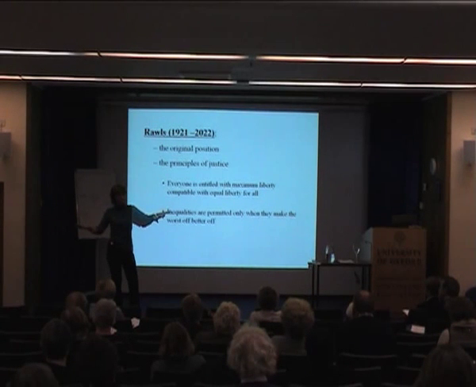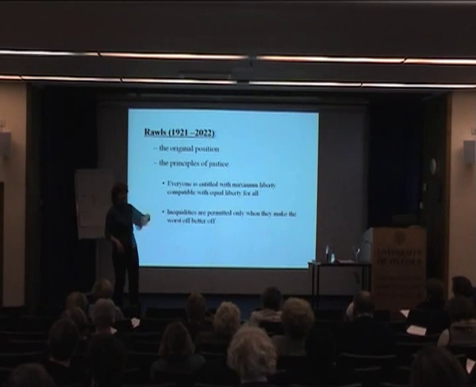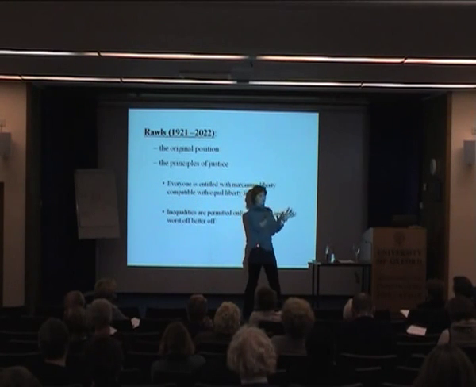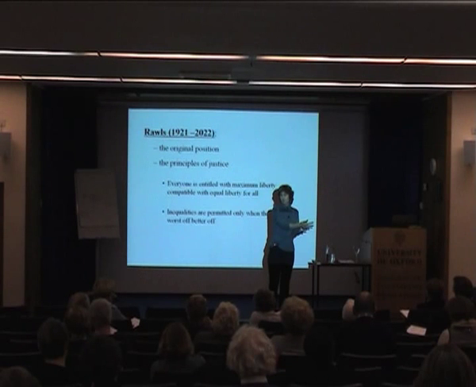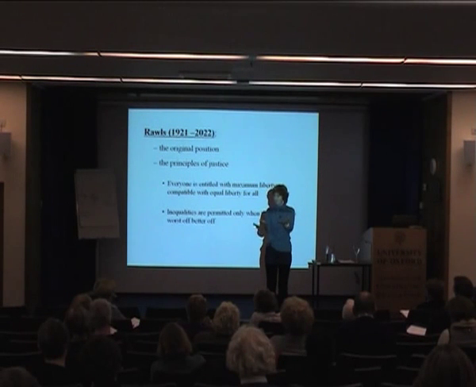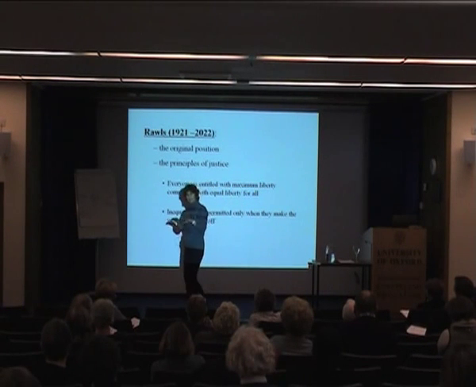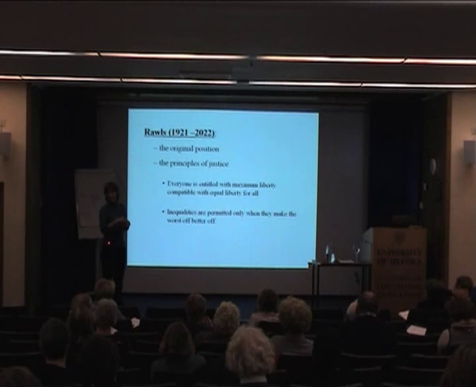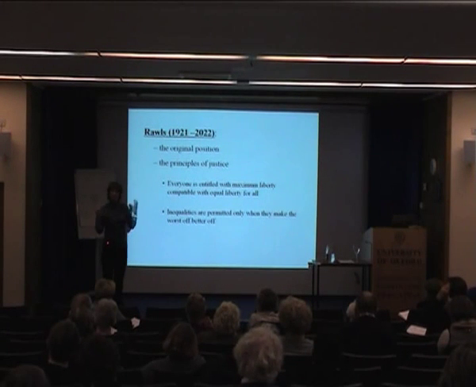Now this is ruled out. We can't do that because this is an inequality that isn't making the worse off better off. On the other hand, I could do it if I make them just half a penny better off. We could up ours by just a tiny little bit. So there seems to be something of a politics of envy that could work in here, quite worryingly, because it might prevent changes that would make an awful lot of people better off, but would be prevented just because it doesn't make the worse off better off.